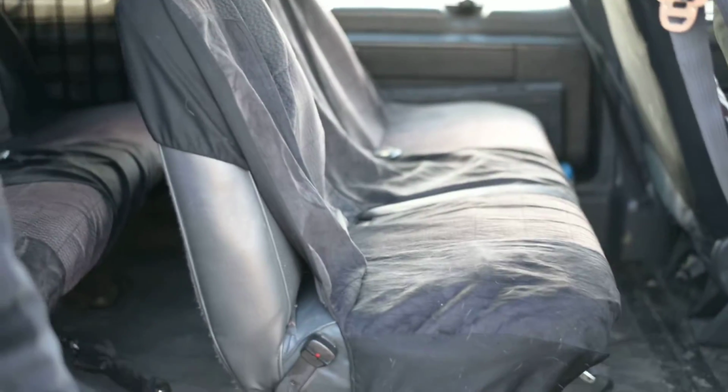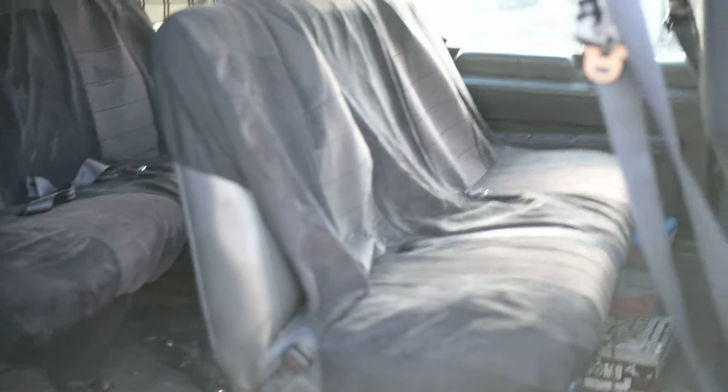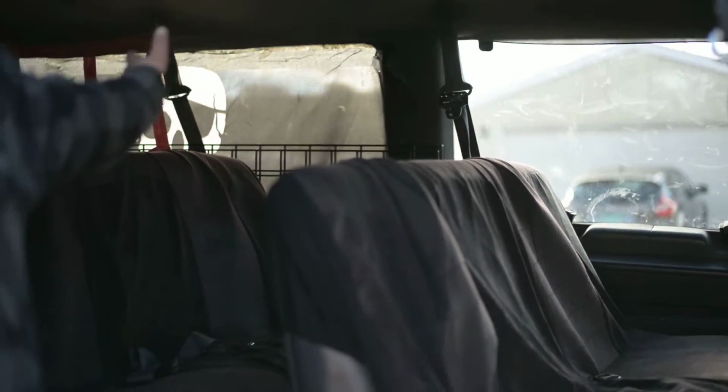Two passenger seats. This van holds 6 people comfortably, 8 if you really want to squish them in there. And like I said, we do have the 2 extra seats that we'll be selling with this. You buy the van if you're in the band, I'm gonna throw in the merch display back there. I don't have any use for it, so you can use that for whatever.